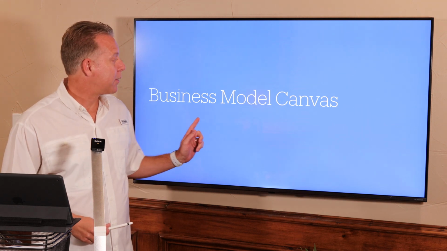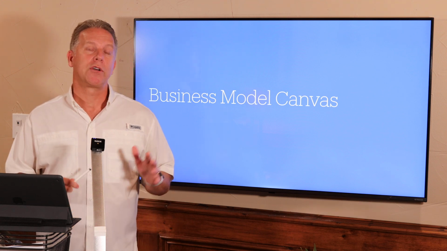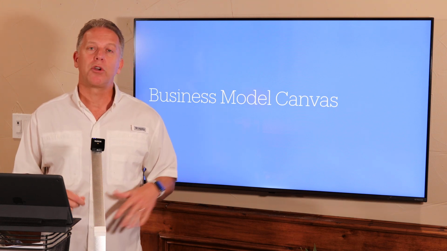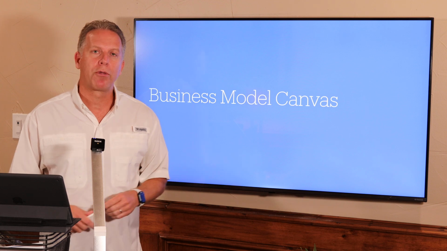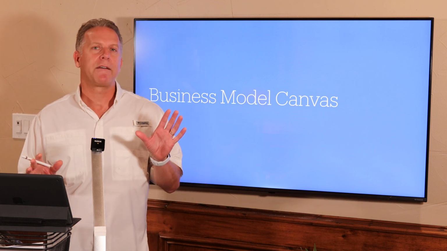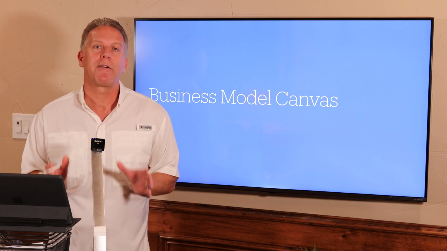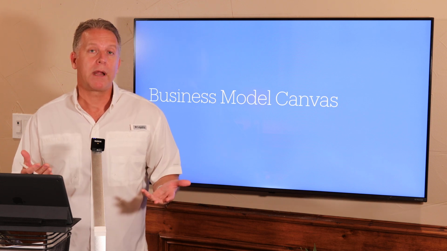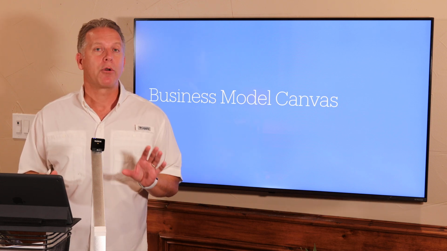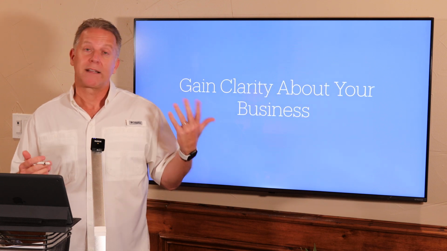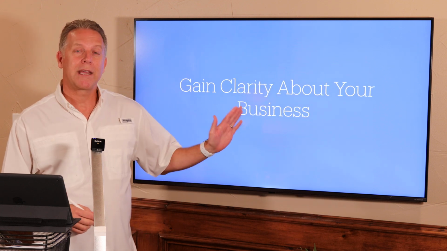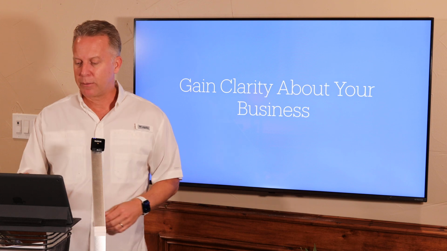We're going to be talking about the business model canvas. You can take pretty much any business and break it down into these different components that we're going to go through here in a moment, and you can get an idea for how it really works. It's a way of clarifying how businesses operate and to help you in knowing how your business operates. That's the main reason anyone would do this: to gain clarity about the business.